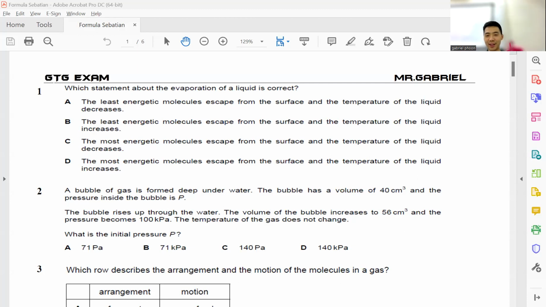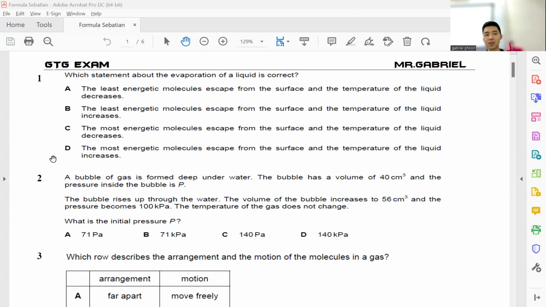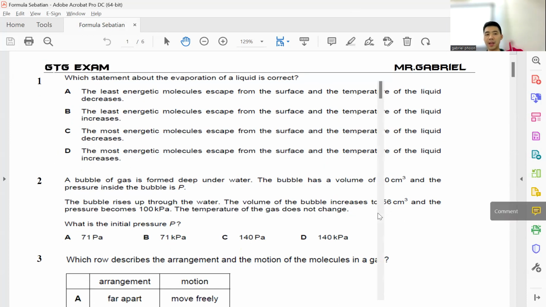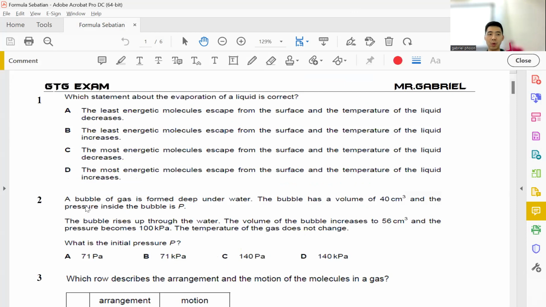Alright, guys. Anyways, as I was saying just now, I'm going to be highlighting a few of the questions that I think are worth highlighting here. It's basically about what we did last week in the test. Starting off with the first question here, I think most of you guys got this correct. Some of you guys may have gotten question number 2 wrong.